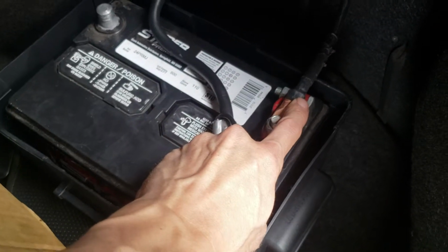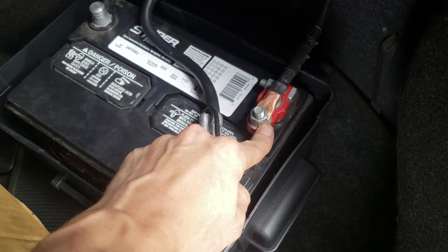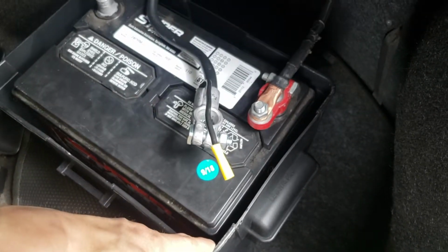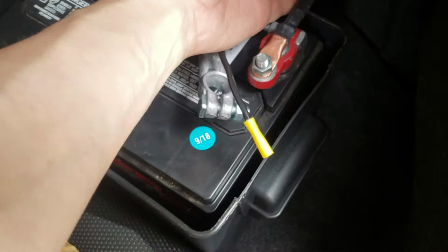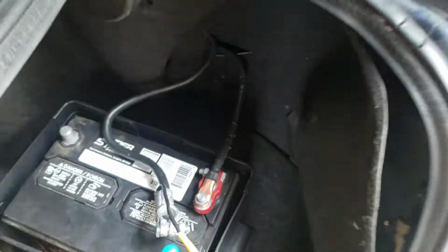Cable lugs, with a 3/8 post to pass through the stud here. Battery box, also from AutoZone. And then this 2-gauge wire I purchased from Lowe's hardware store, or yeah, I guess it's a hardware store.